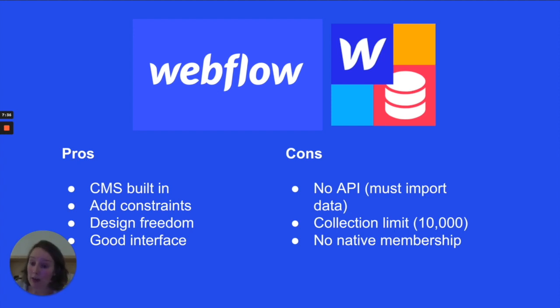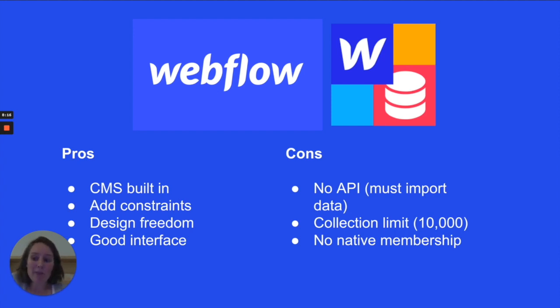You can add constraints. So using the collection data, you can turn things on and off for certain conditions, and you can actually see that within the editor itself. You can pull down, show me data for this record, and see that in the context of the editor, which is great. You've got design freedom, just like with WordPress. If you can achieve it in HTML and CSS, then you can do it in Webflow. And moreover, in Webflow, you get some really beautiful presets and some of that stuff, which is great. So that's a great interface to use.